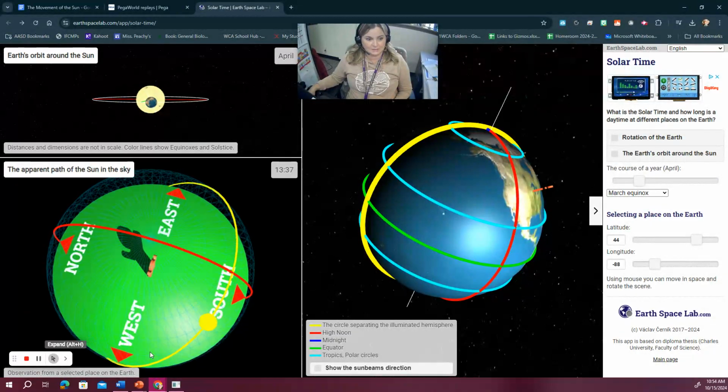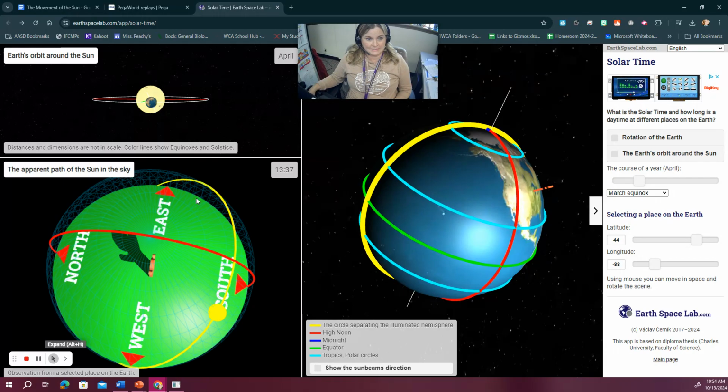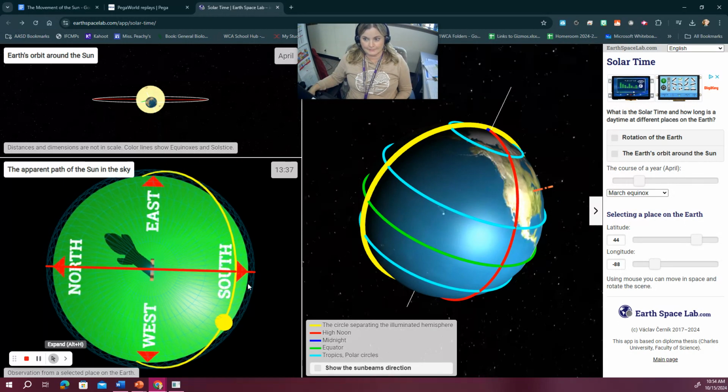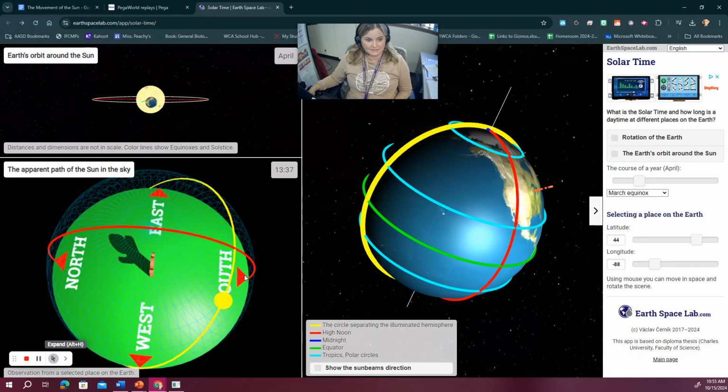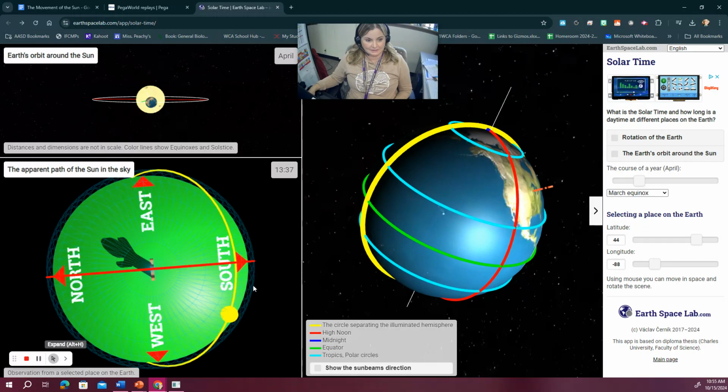So this yellow line here, on this bottom left, is showing you sunrise and sunset. So you're basically just going to be watching. You can kind of see where it intersects sunrise or sunset, okay? Where does the line actually hit the horizon? Now I know this isn't exactly perfect here, but I would still describe it as the closest approximation. So northeast is going to be about here, about 45 degrees between north and east, and southeast is going to be about 45 degrees. So here, even though it's not exactly on the red arrow, I would still describe it as rising in the east and setting in the west, okay?